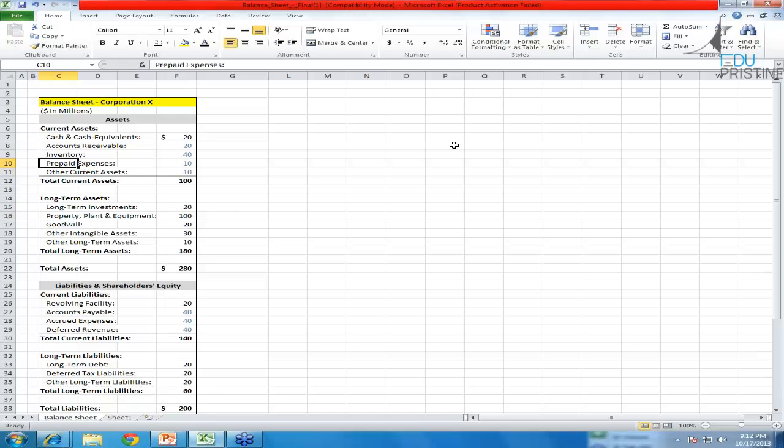Prepaid expense can be something like, okay, I run a brick and mortar store of a clothing company, and I lease the space from where I operate the store. At that point, instead of paying rent for that store on a monthly basis, I'll pay rent for the entire year up front. That's where a prepaid expense would be considered an asset, because I've already paid for the rent for the entire year, and for each month that I actually accrue that rent, that prepaid expense comes down.